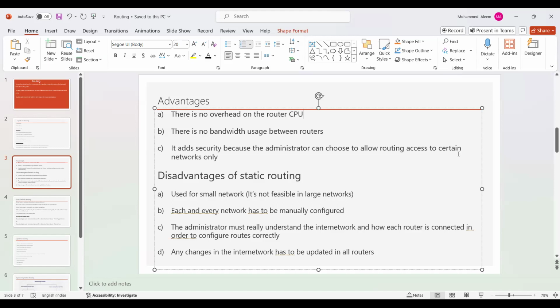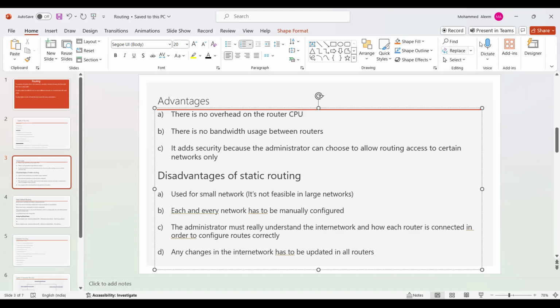Again, there are disadvantages. Used for small networks, each and every network has to be manually configured. The administrator must really understand the network. Whichever network is there, the administrator must know everything, each and every router, and configure it correctly. Any change in the network has to be updated in all routers.